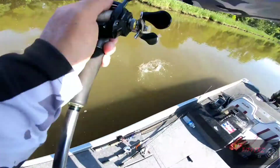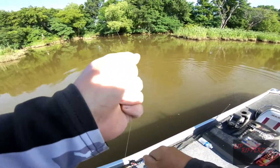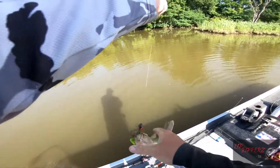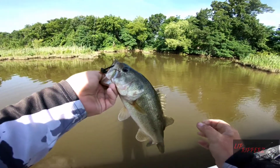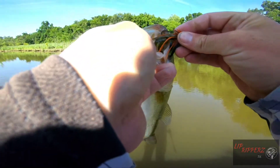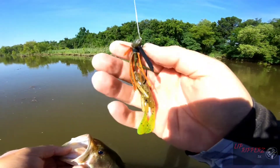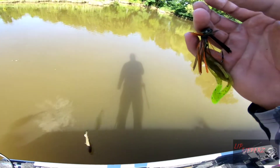There he is. Fish number one today, guys. It's not a giant, but he's a feisty little guy. It's not a 13, 14-inch fish. Good hook set — it's right in his mouth, kind of quartered off to the roof of his mouth, but it worked out perfect. Custom jig. Trailer's falling off, but custom jig, guys — a little finesse jig. Not a bad dude. I'll take it. Later, dude. Boom.